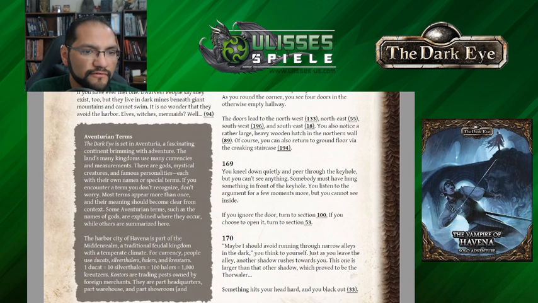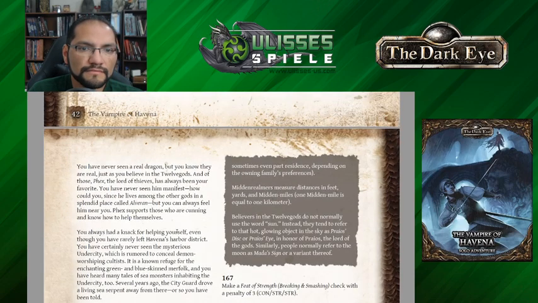The harbor city of Havena is part of the Middenrealm, a traditional feudal kingdom with a temperate climate. For currency, people use ducats, silver thalers, hellers, and kreutzers. One ducat is 10 silver thalers, which equals 100 hellers and 1,000 kreutzers. Kontors are trading posts owned by foreign merchants. They are part headquarters, part warehouse, and part showroom, and sometimes even part residence, depending on the owning family's preference. Middenrealmers measure distances in feet, yards, and Middenrealm miles. One Middenrealm mile is equal to 1 kilometer.